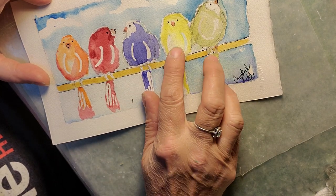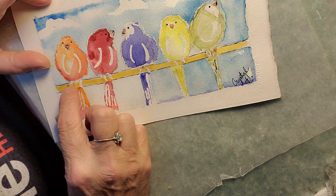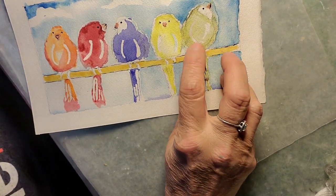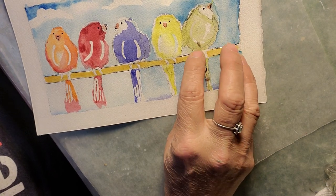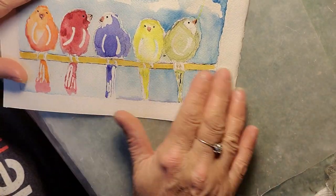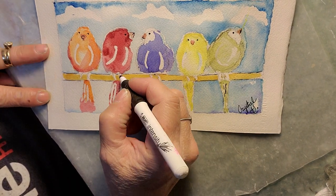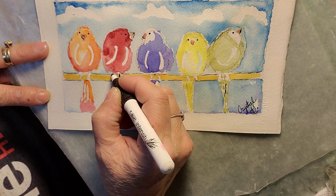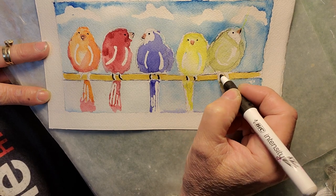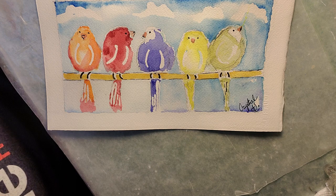Whisking along here. And one more. Just making sure y'all are in view. Okay, good. Now, get that all off of there. Just scoop it right under there, I'm going to sweep it up. Grab yourself your marker. Come in. Give your bird your legs, and your toenails or whatever they are. There we go. The end.